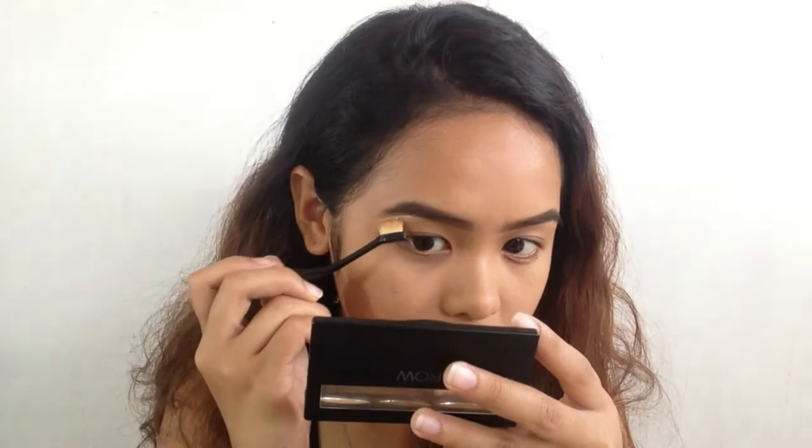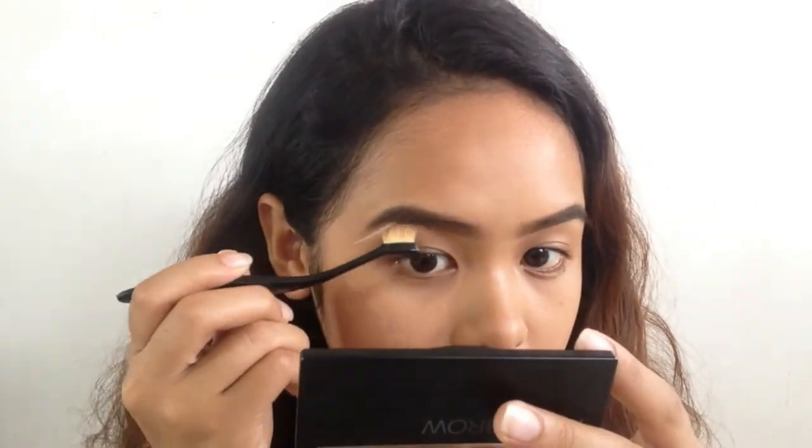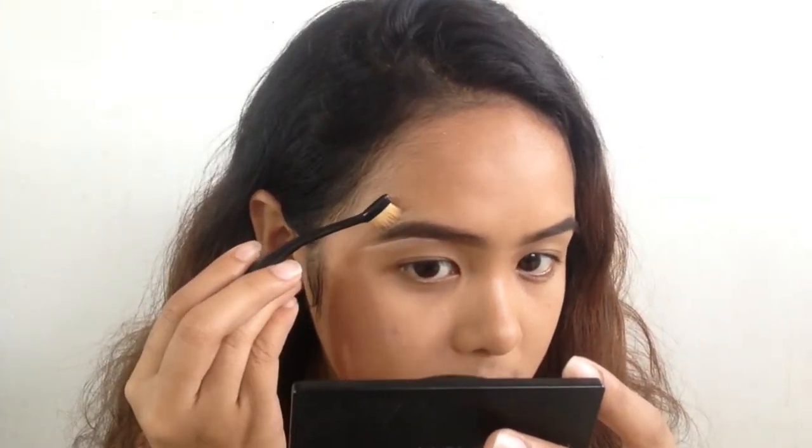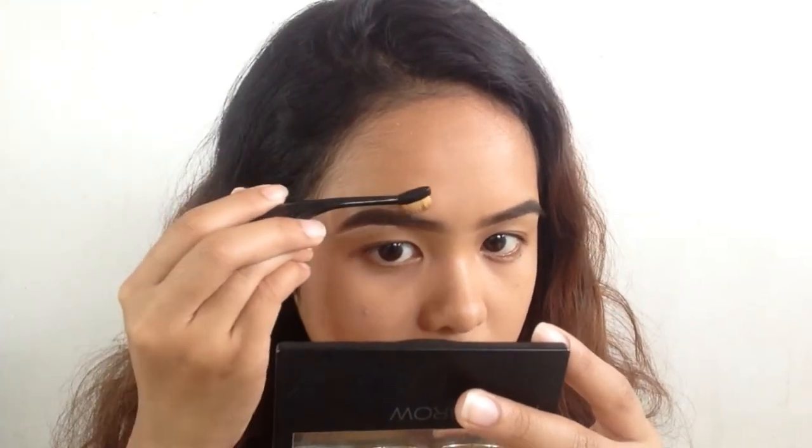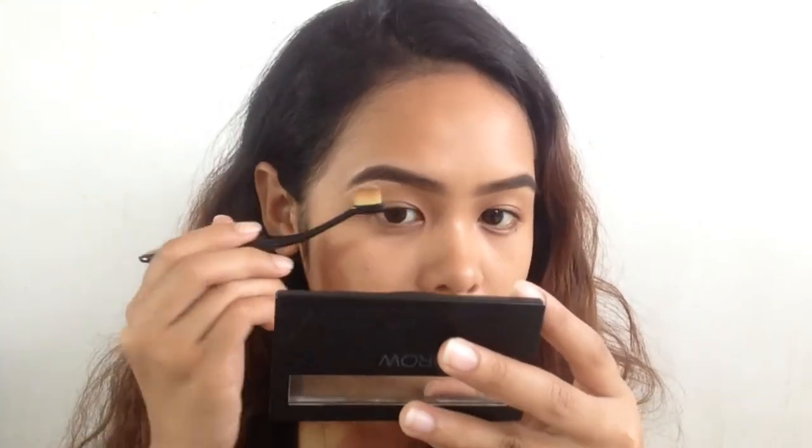Kasi lalo na pag may eyeshadow ka, girl, gusto mo talagang malinis yung eyebrows mo. Maganda tingnan kapag sobrang linis ng eyebrows. So, ayan. Lalagyan ko lang siya dito sa ilalim, at saka dito sa bandang taas. Kasi you just want to clean the edges.